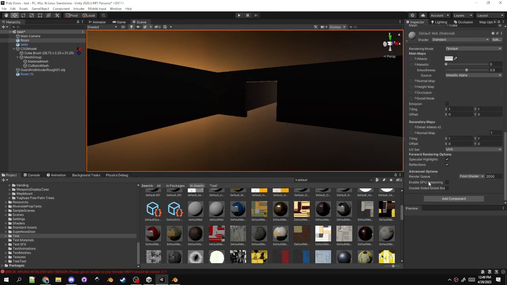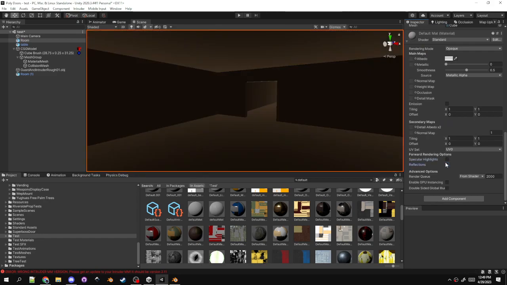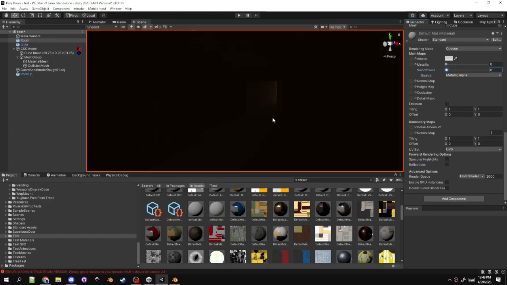There we go. This one works. So disable specular, disable reflections, turn down the smoothness, and now we have our dark ring.